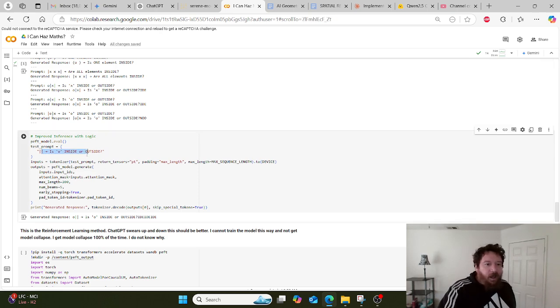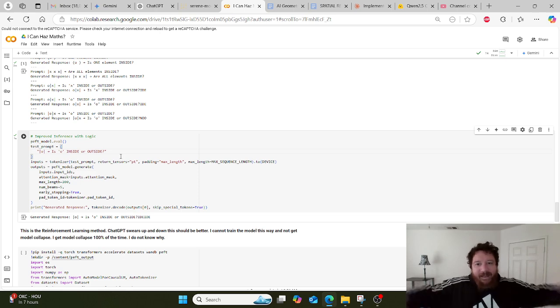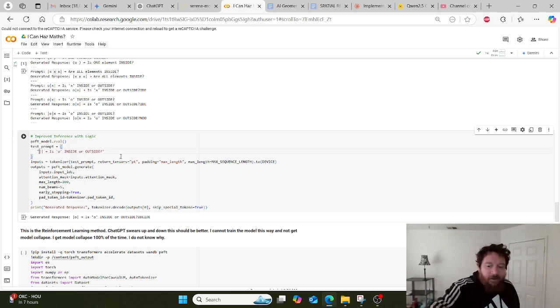I've gone through and tested these models a lot now, so I know where the model is going to struggle and where it's not. It's going to get this one right. It has a very good concept of inside, and inside with one object. But here it struggles. It still thinks that this is inside. It struggles less here, thinks that this is more outside, but still struggles here. And then it struggles here.